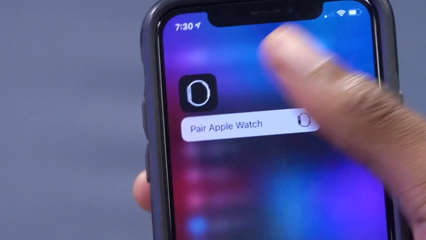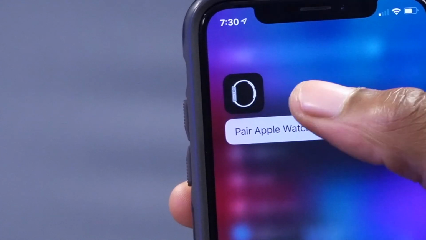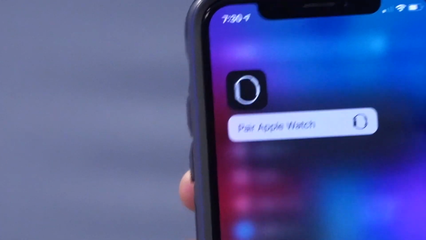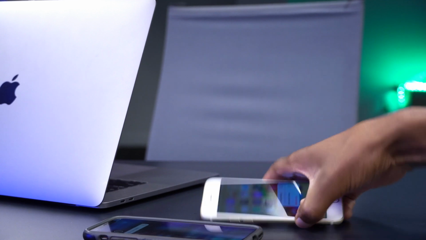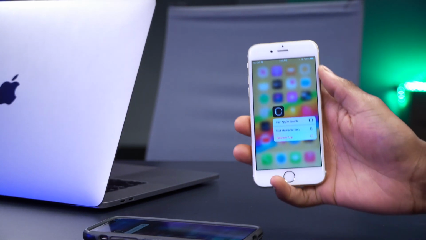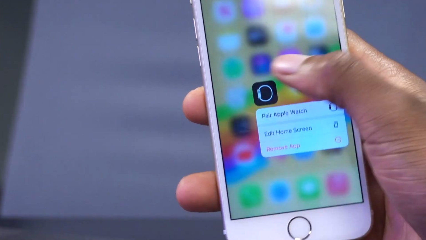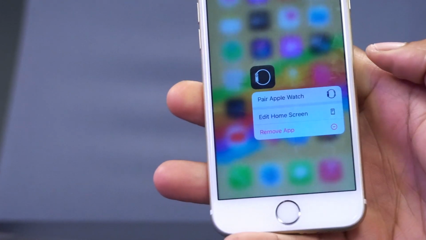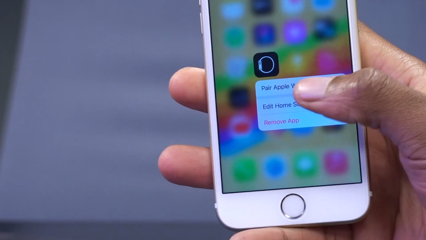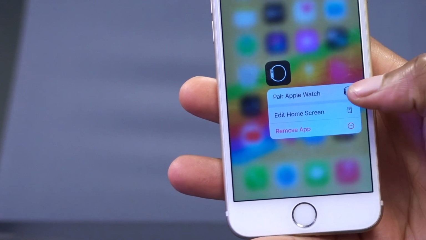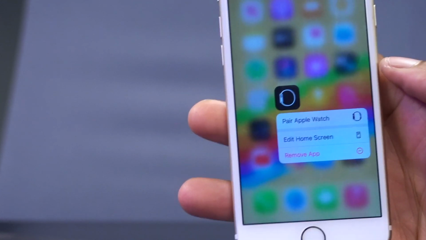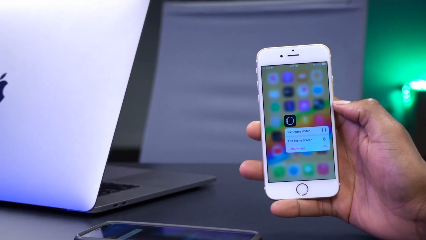You can see that the Apple Watch application has the older style of the band, and with iOS 14, let's just bring it off, this is 14.2, you can see that the band is continuing. We don't have a divider here, although on this section where it says pair Apple Watch, you can see that it has the older style. So perhaps that is something that's going to be updated with the next version.